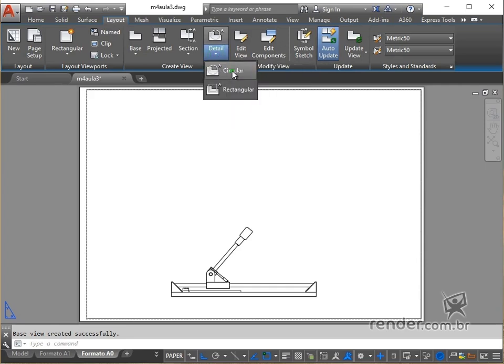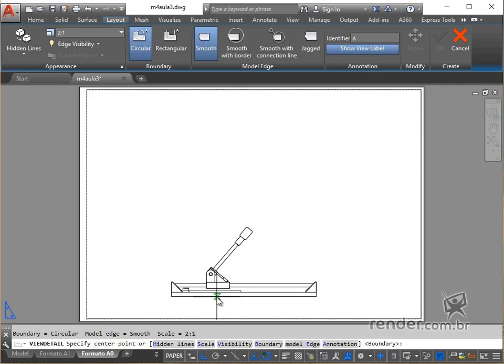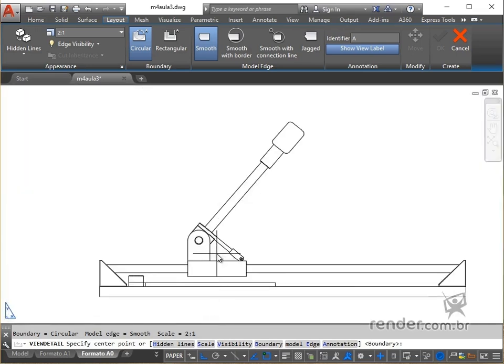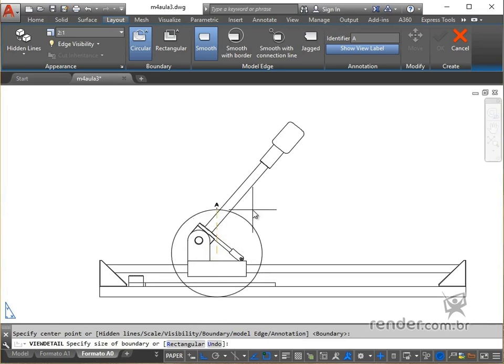We select the main view, and then click to specify a central point for the realization of the detail. We specify the size of the circular window or switch to a rectangular window.